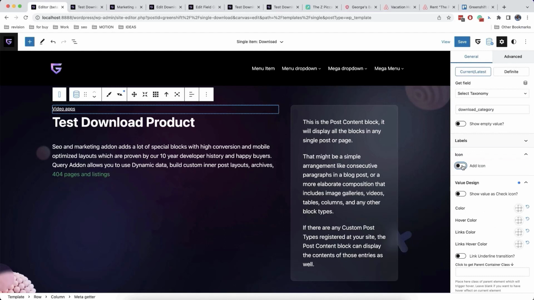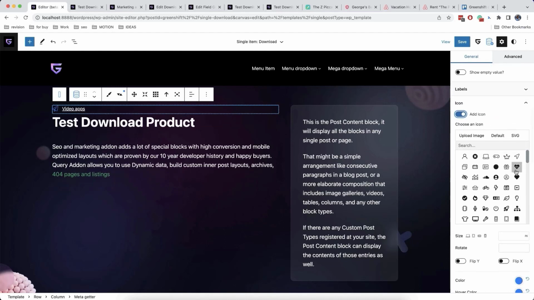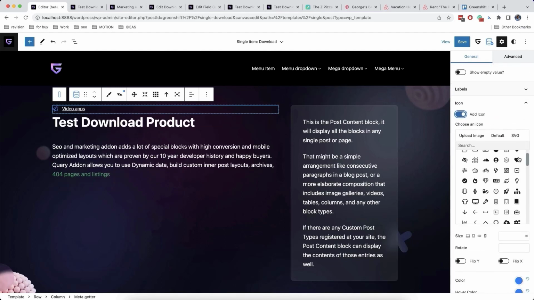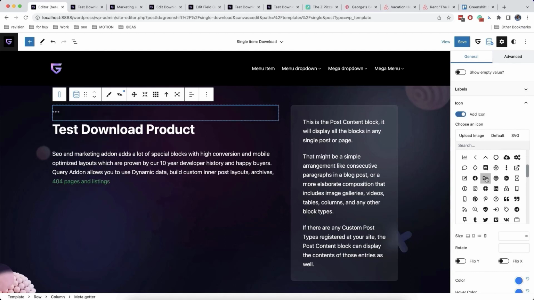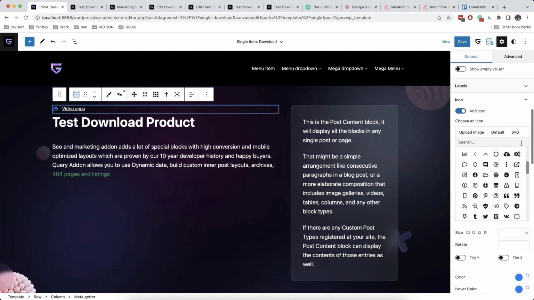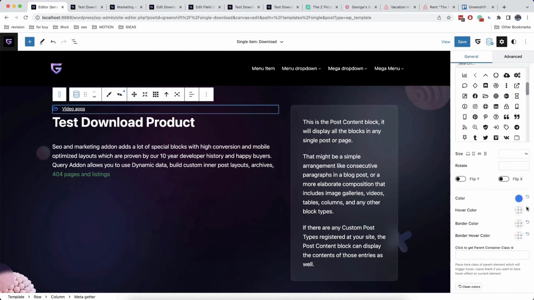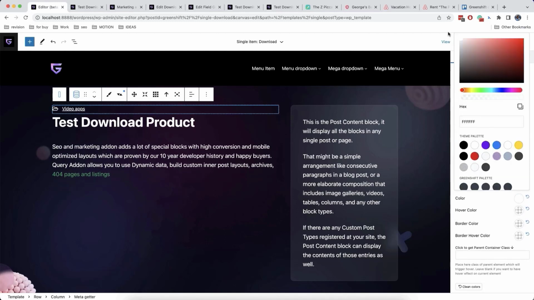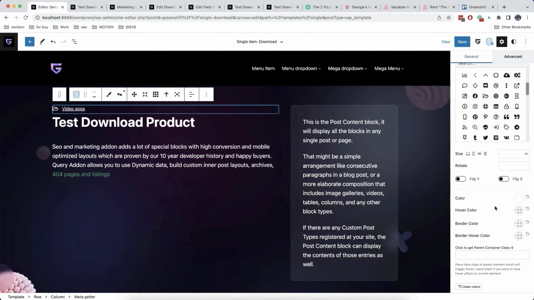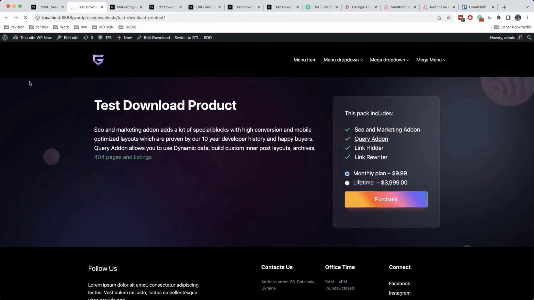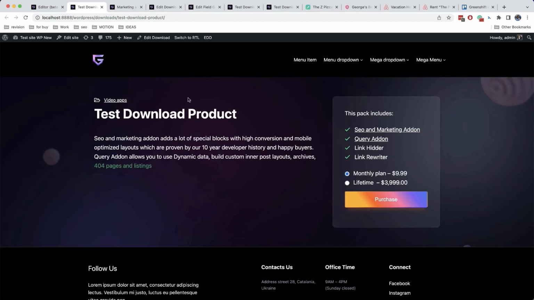So let's choose an icon from here. For example, let's choose this one. Now I will change a bit the color. And finally, I will save the changes. Let's see how it's going to look like on our website. And here is the result.